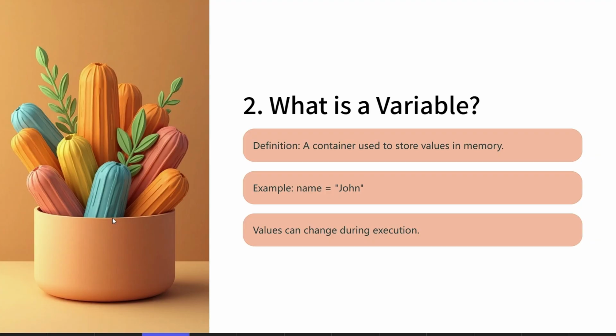Now the next question in our mind: why do we need variables? Let me ask you a question. Can you write a program without storing a username, without storing marks, without storing salary? Your answer is no, because a program deals with changing data, and variables allow data to change.